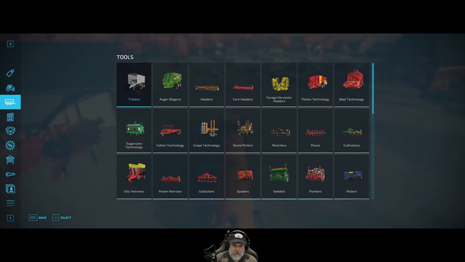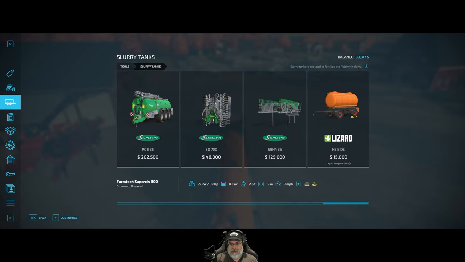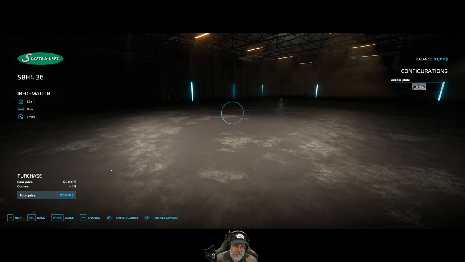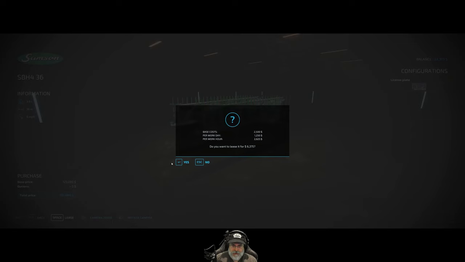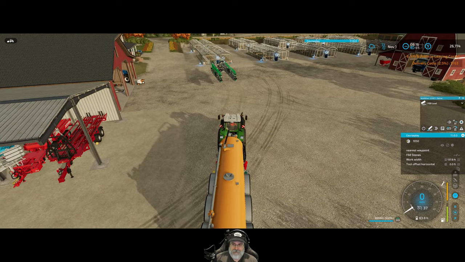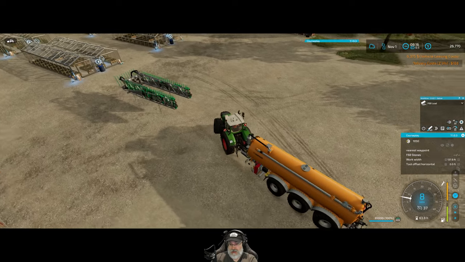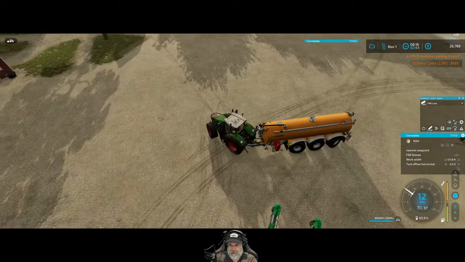Okay, so let's go to slurry tanks. And because we're doing 68, we're going to get the biggest applicator. This is a 36 meter applicator. We're going to lease it, of course. It's going to cost us $6,300, which isn't terrible. And yeah, we get the big boy this time, just because we're working on what I think is probably the second largest field in the map.